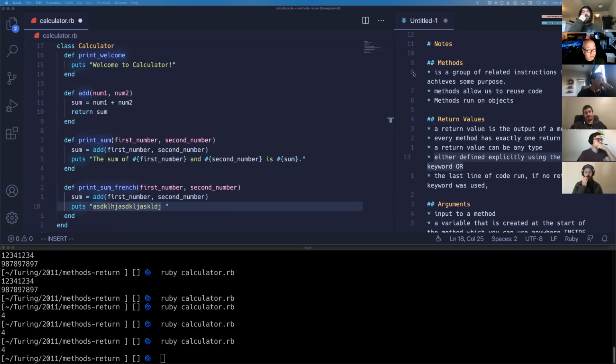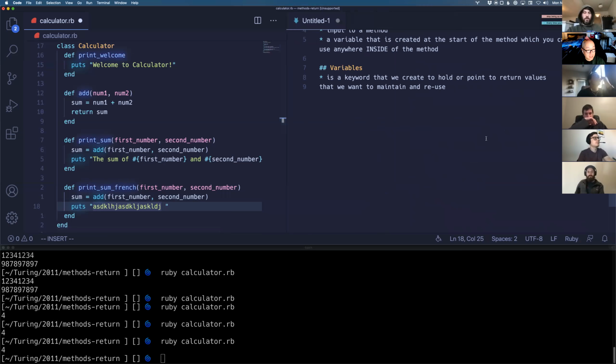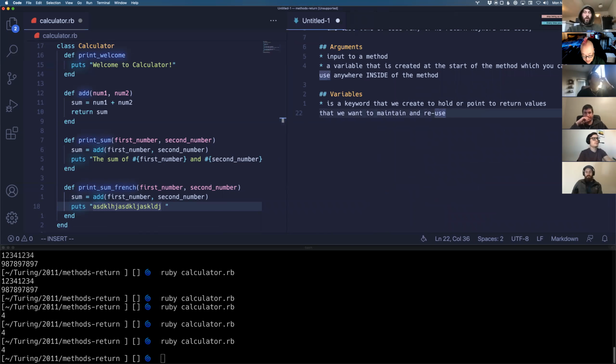So let me resize this a little bit. This brings us back to this concept I want to talk about called abstraction.